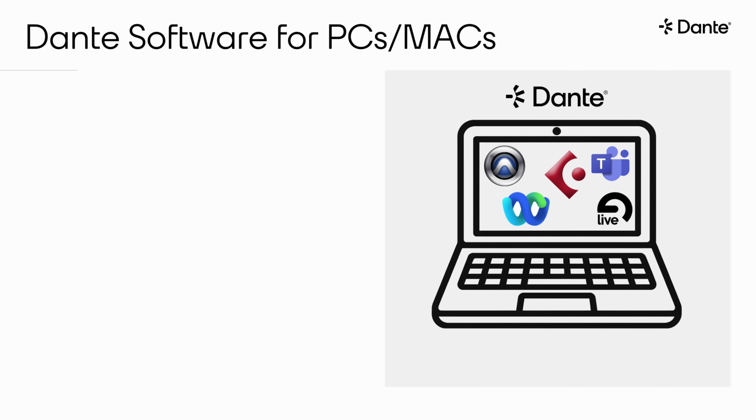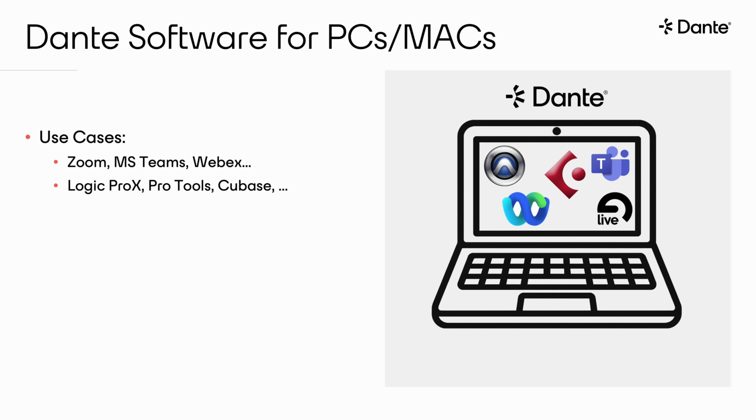Let's change gears and look at Dante software for personal computers. These days, computers are part of our everyday lives, and AV is no exception. We need them when we're using video conferencing software like Zoom or Teams. We need them when recording or editing with Logic, Pro Tools, or any other digital audio workstation. Even live production software like Ableton or QLab can benefit from a simpler connection to the rest of the production.